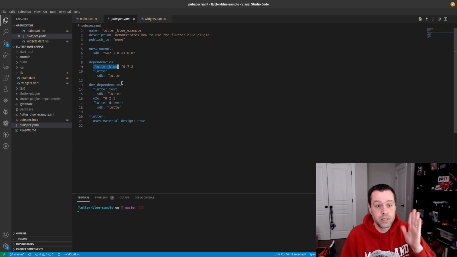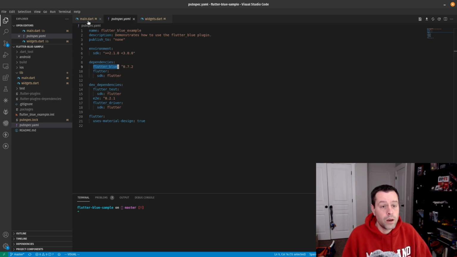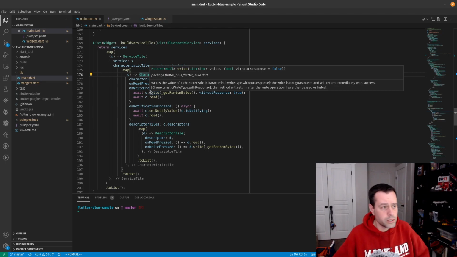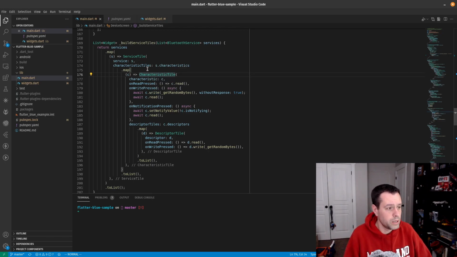Right now, I just want to see, does the Flutter Blue that exists out in the wild work for provisioning the ESP32? That's what I've been working on. Now, in this main, well, I'm not even going to show you the code. You can look at that as an exercise for yourself, and we'll be looking at it in future streams.